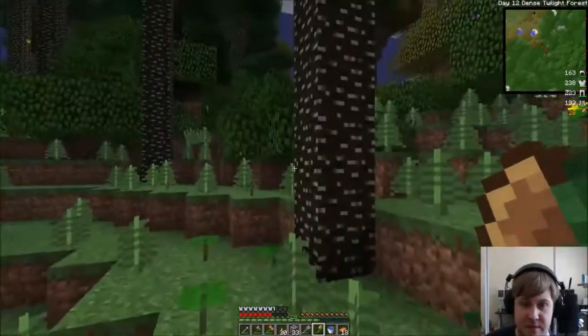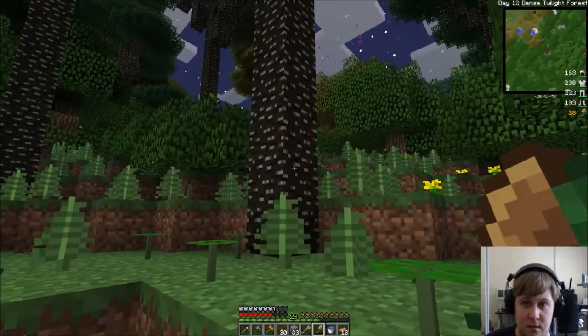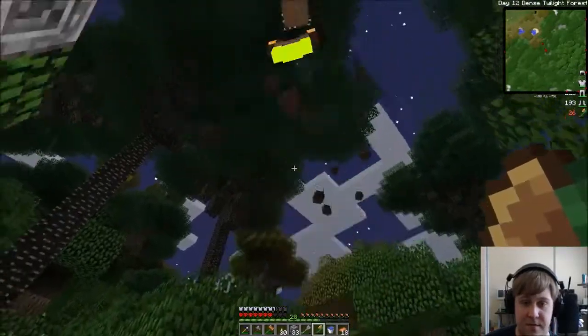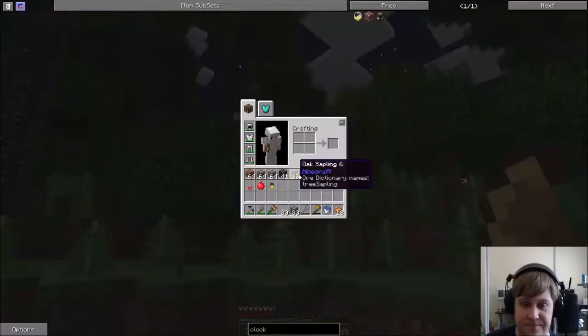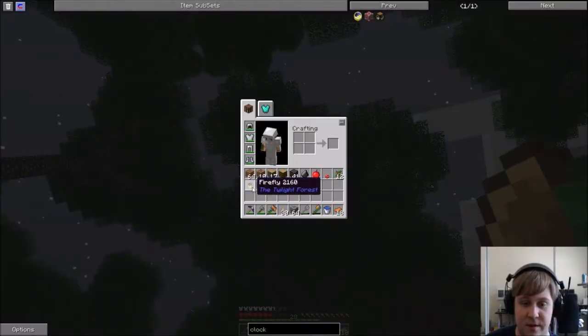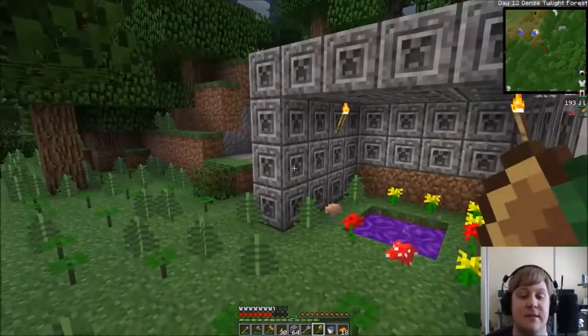And these are canopy trees. Go away, ender guy. Okay. Poof. Wood problem solved for life. Also, glow firefly. You can place them, and they're light. They're cool. I like them.